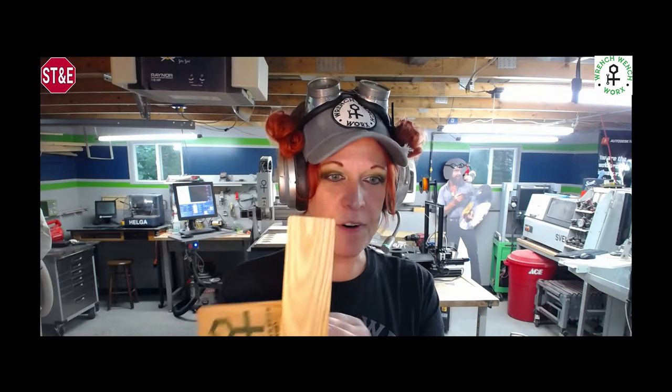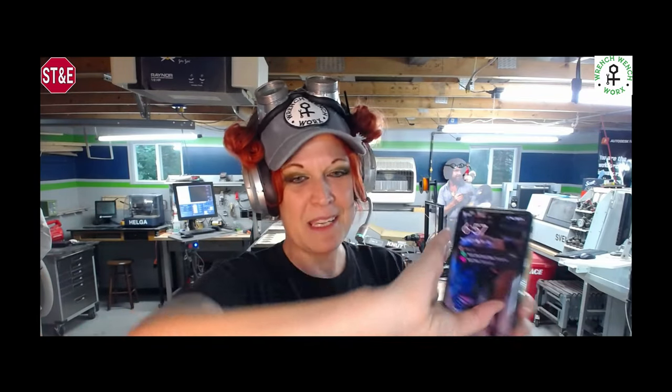I like to start with simple, inexpensive projects because not every school has a massive budget. A lot of my tooling I buy on Amazon so people on a small budget aren't priced out. Here's a project I made — a portable phone stand. Students love anything with their phones. You can make them customizable with epoxy inlay or wood inlay. It's just a profile and a slotting program. Students carry it in their backpack — when they want to make TikToks and charge their phone at the same time they put it on their little Viking chair.